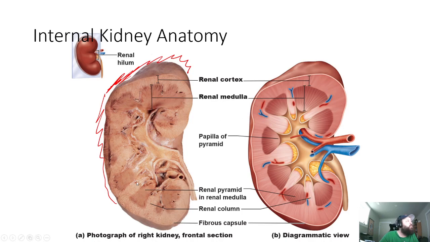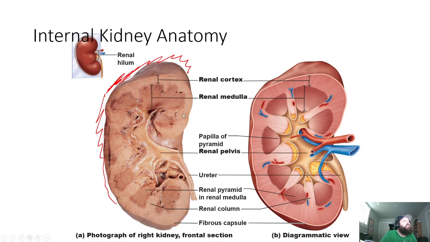You can see it in the real picture as well. Here's a really clear renal column right there. Here's a really clear renal column right there. Those renal columns, in separating the individual renal pyramids, are separating the kidney into what we'd call lobes. So each kidney has 7 or 8 lobes. In this particular kidney's case, we have 1, 2, 3, 4, 5, 6, 7 lobes shown, but there is some variability from kidney to kidney.